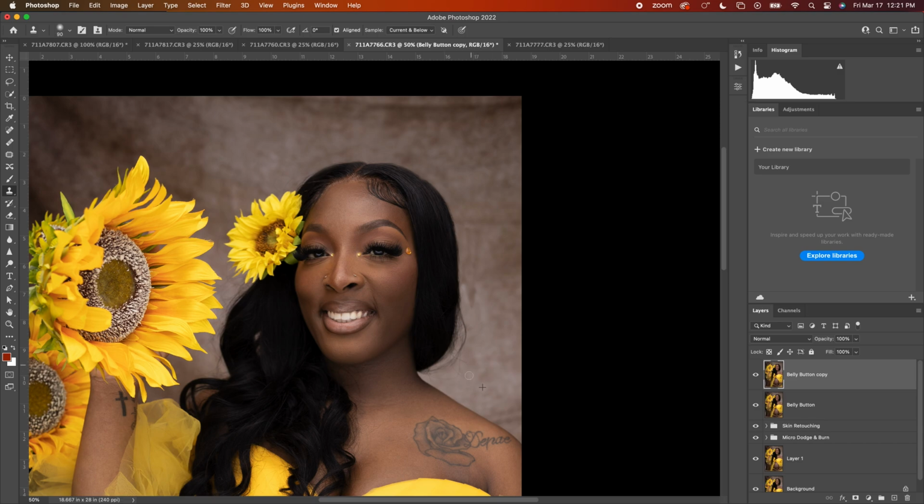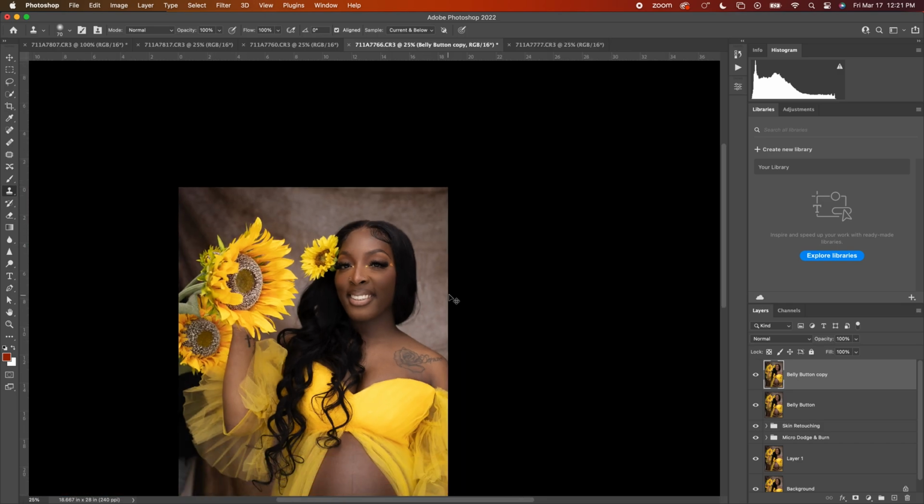That's all I'm doing. We kind of want it to look realistic. All right, so I'm gonna keep this right here. I just wanted to get rid of those extra flyaways, and then I'm not gonna worry about in here because it's more blurred out.